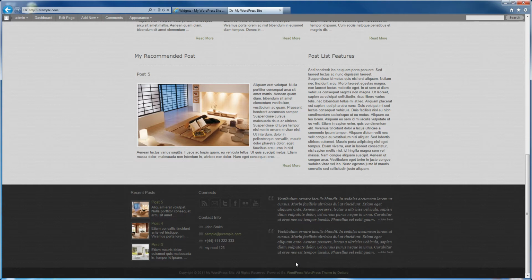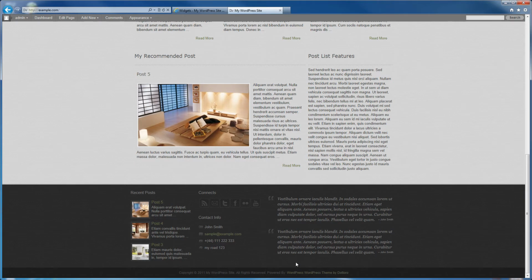As you can see, thanks to the flexibility of the widget areas and the text box, we can create a wide variety of footers, but still, we have not yet discussed an important thing. How can we create different footers for each page? We can do it with the custom widget areas in the Dottoro theme.